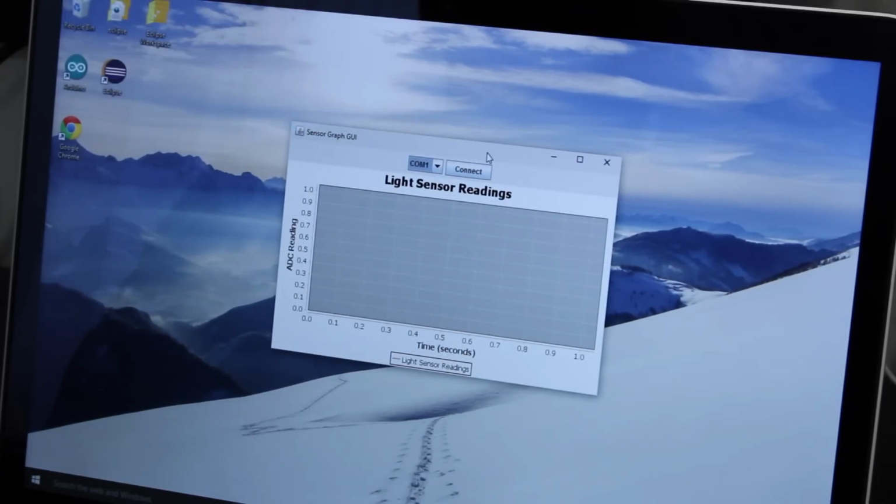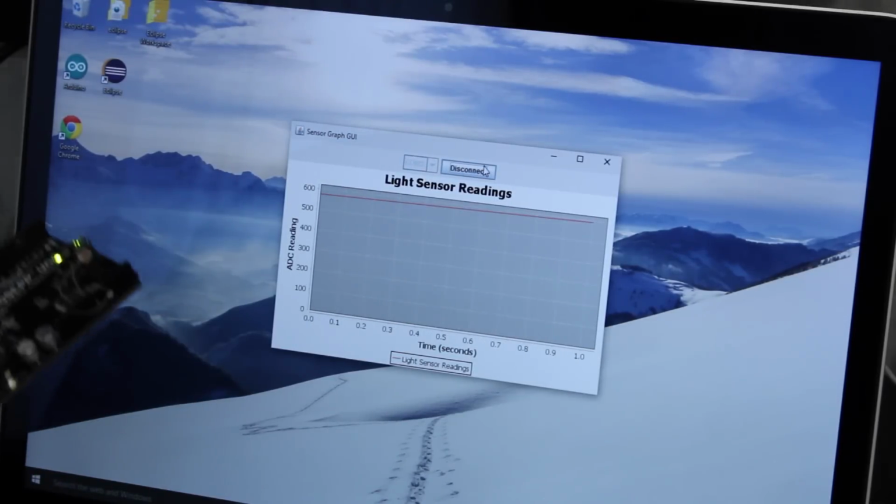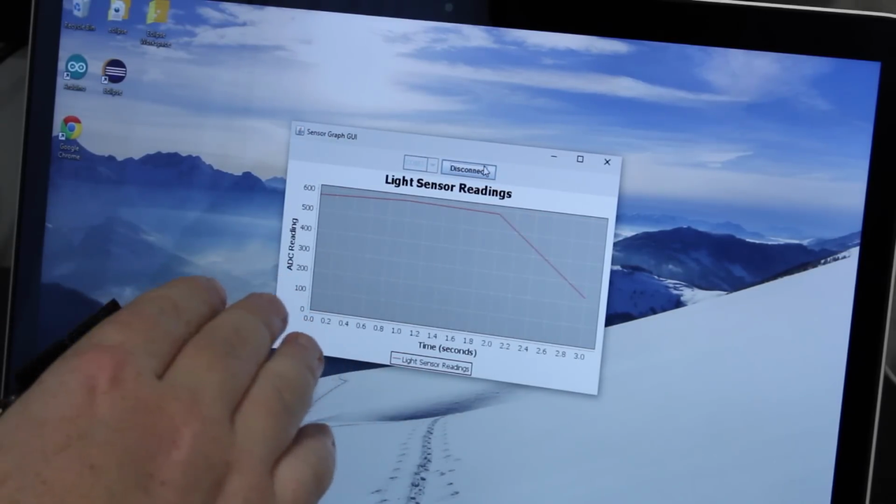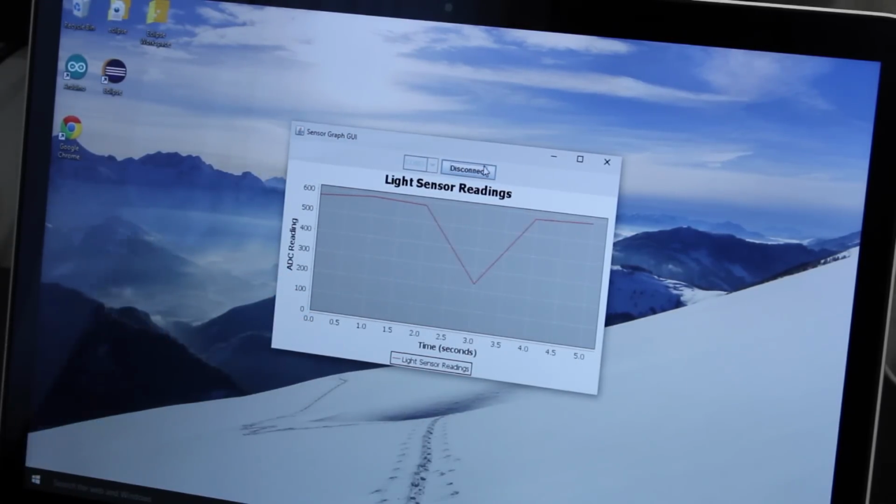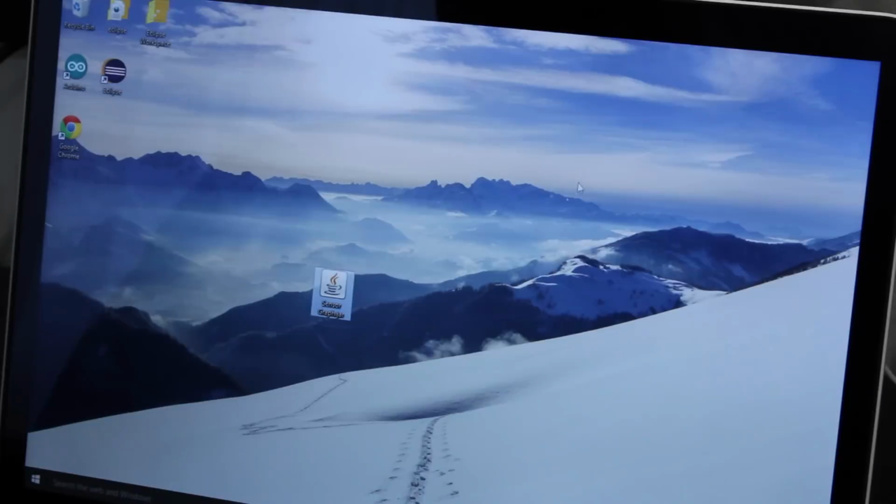You don't need Eclipse open every time. We can connect to it, make sure it still works. And it's working just fine. Alright, and the neat thing is with a jar file, that's the only thing you really need other than Java. So if you want to give your program to a friend, they probably have Java installed.